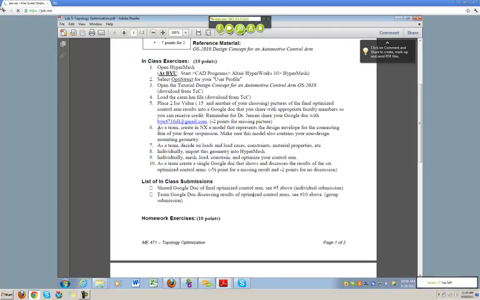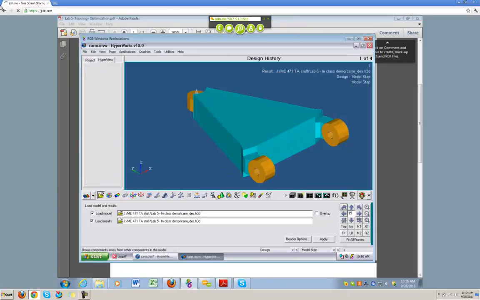So just to be clear, as a team, one person makes the part in NX, and then everyone gets a copy of that part, imports it into Hypermesh, and does the optimization on it. When I took the class, we all did it together. We did the same part, individually at the same time, going along the same steps to practice. By the end, we all had basically exactly the same optimization.